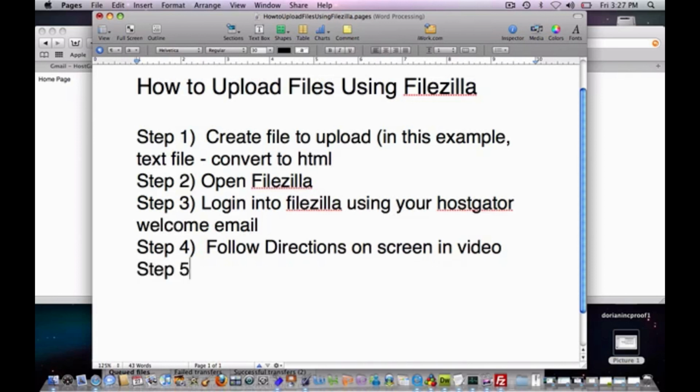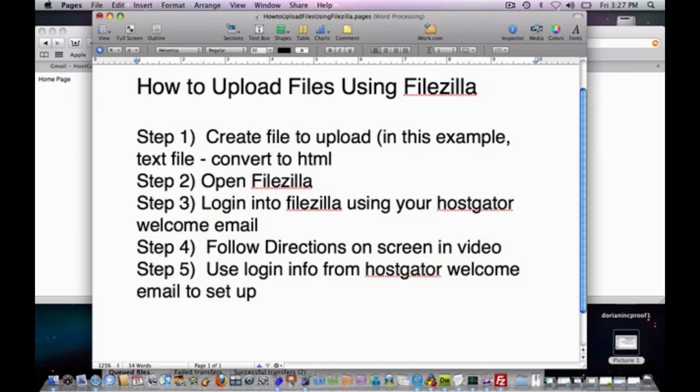Let's do this just as a memory jog: use login info from HostGator welcome email to set up FileZilla FTP. But I have to stress, watch the video. For anybody who likes to go straight to the PDF and get the information, just watch the video.